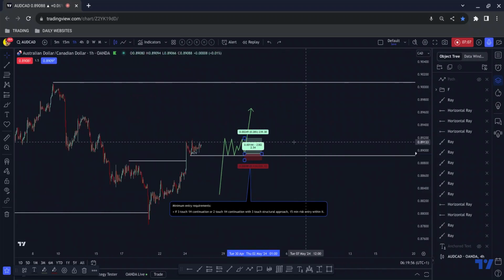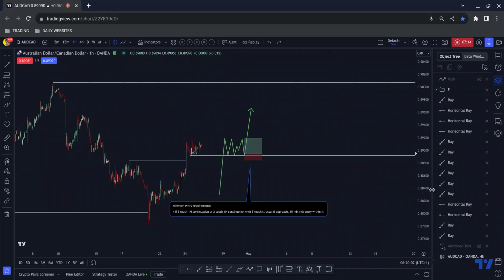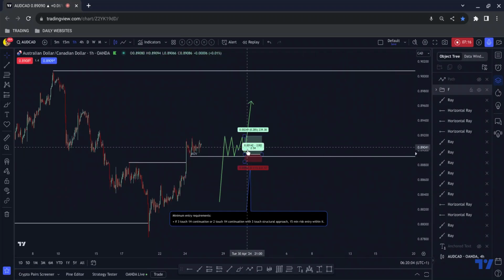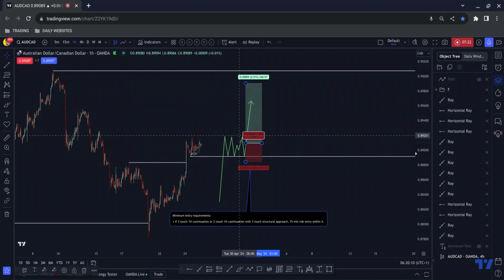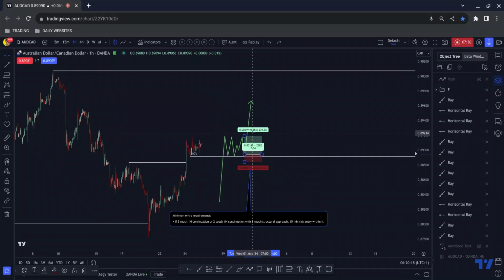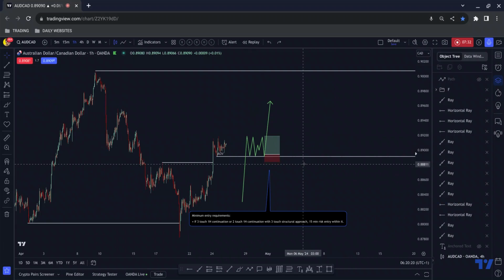I have the alert set just to see if we come down to the base there, the base of this structure, and if it doesn't trigger, then I won't be looking to place a trade. We could get long on the break, but then that would seriously compromise the risk to reward. We'd have something like 2.5% to work with, so that wouldn't be worth my time, because you don't want to just be able to get your risk off the table. You also want to be able to lock in some profit as well. Okay, so that is Aussie CAD.